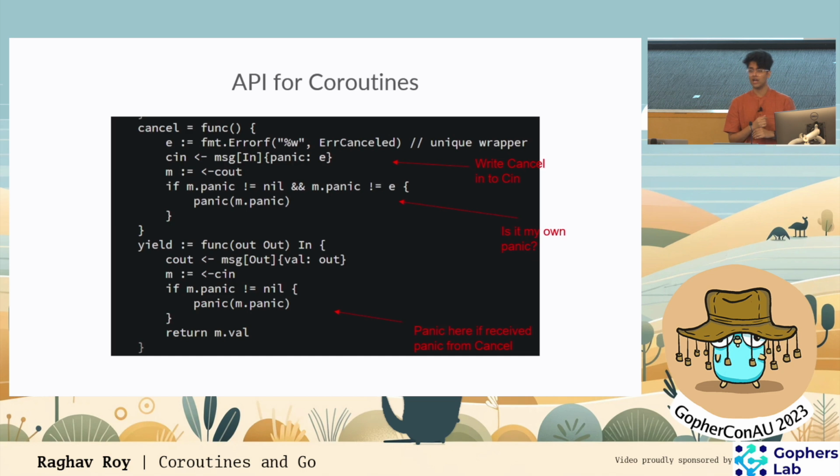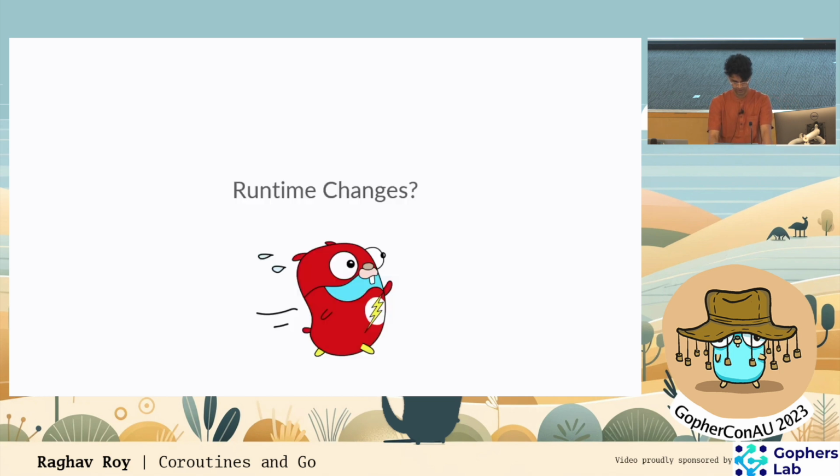And what happens if this coroutine tries to yield when there's nothing to yield to? Well, it can just check if you're in the yield function, right? It can just check what the value in cin is, and if it's panic, it can just panic out. Another interesting thing that happens over here is that remember we implemented a way of propagating panics up. So what happens if the panic that you transfer from cancel actually bubbles its way back up? You need a way to know that this panic came from myself, or it's an actual panic that happened in your coroutine. And all you need to do is check if it's my own panic, and you just check if it's equal to E or not equal to E.